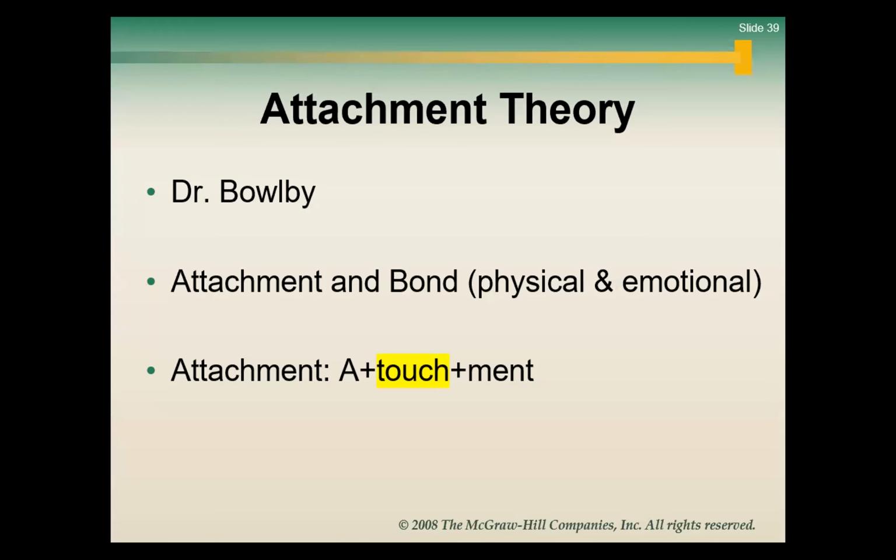And attachment theory, John Bowlby: attachment and bond, the physical and emotional bond. I strongly believe that all attachment and the physical and emotional bond is achieved from touch. So, the cuddling, and we touch others' hands, high five, punch, or sometimes hugs. Physical touch is strongly related to the physical bond and the emotional bond. It is attachment.